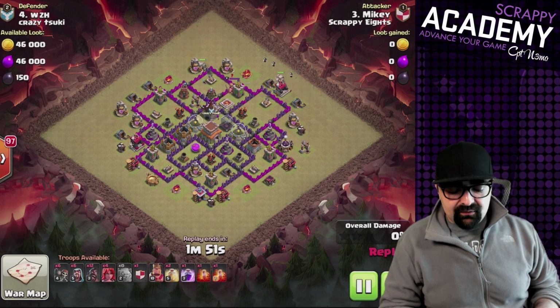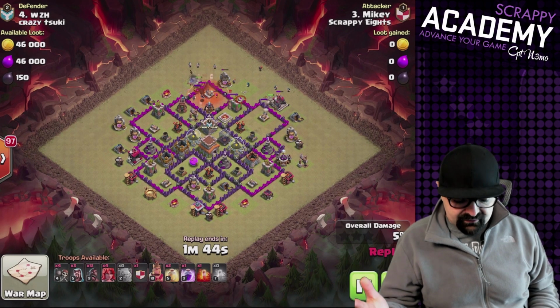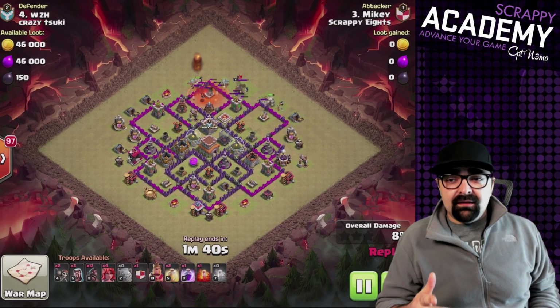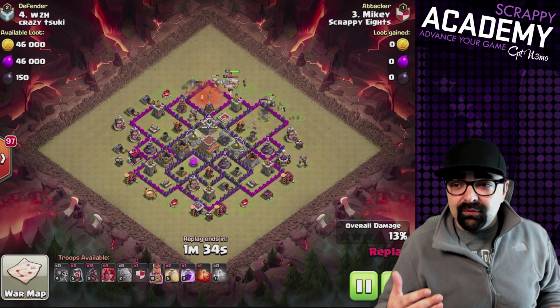So we're gonna bring in the golems right from the top over there. We're gonna send in wizards behind, pull the clan castle, make sure that we kill it with the poisons, right? So the max poison is going to be used on the clan castle. Notice that, to make sure that we take that down. The second poison, you can save that for the traps and things like that for when you deploy your hogs.